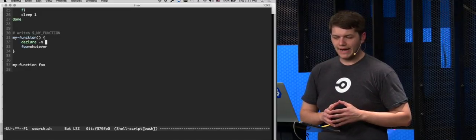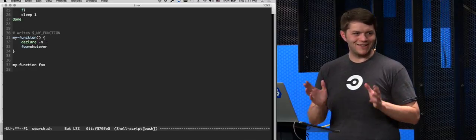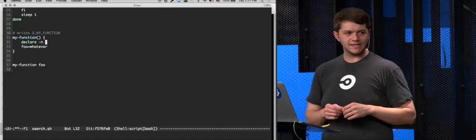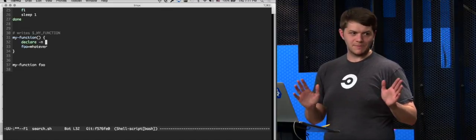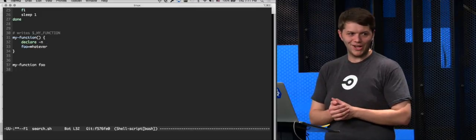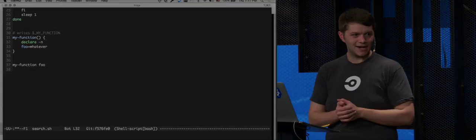And I like the baby programs way to think about it. Another benefit to namerefs is that they don't create a subprocess. Some people say there's a speed advantage to not creating lots of subprocesses. But how fast is Bash going to really go? We're not doing fast Fourier transforms in Bash.